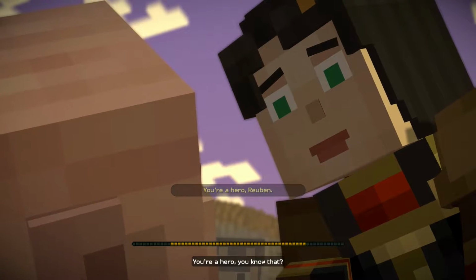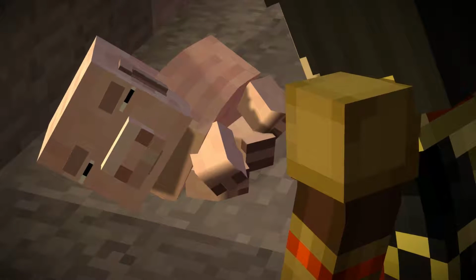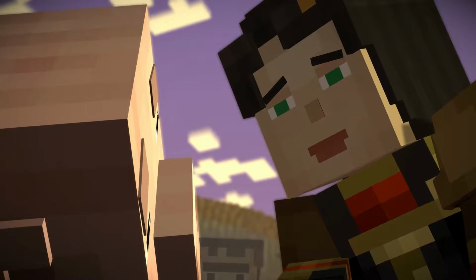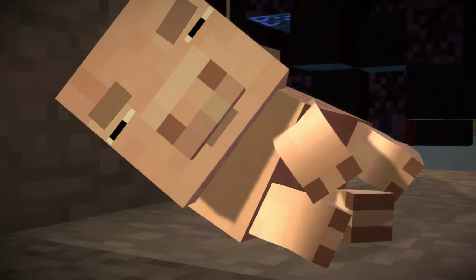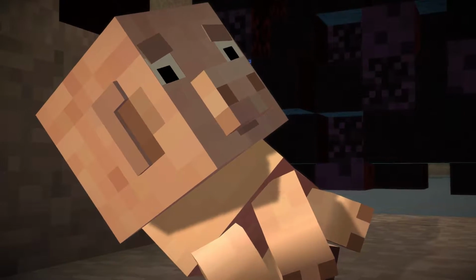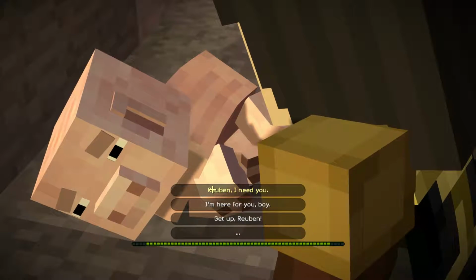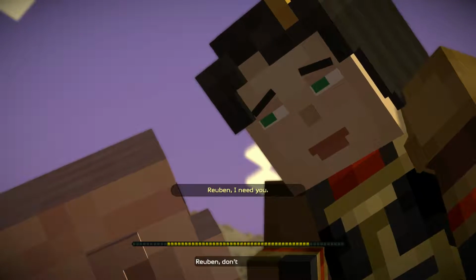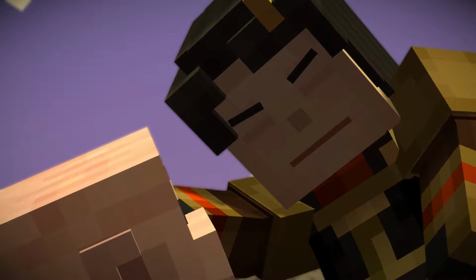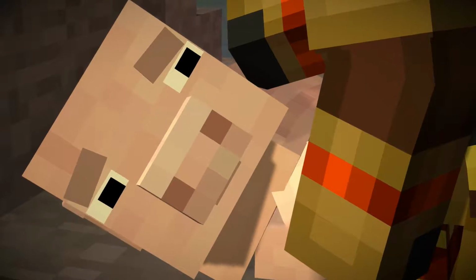You're a hero. You know that? You just helped save the world. Yes, Reuben. Come on, Rube. Say something. Please get up. Please get up, Reuben. Oh my god, don't die on me. Reuben, don't do this to me. I need you, boy. No, Reuben. Please.